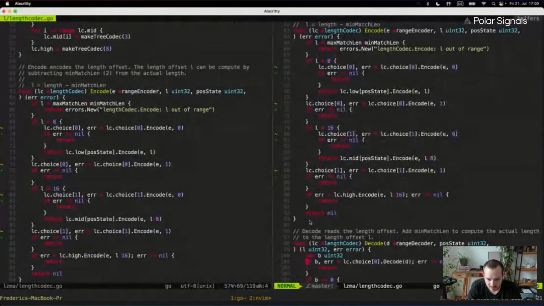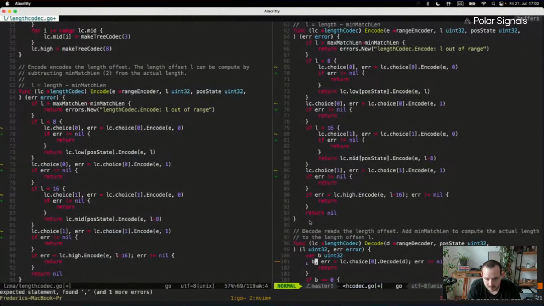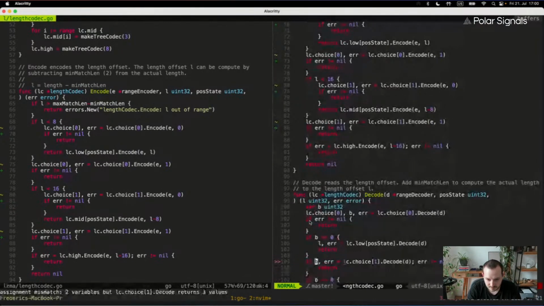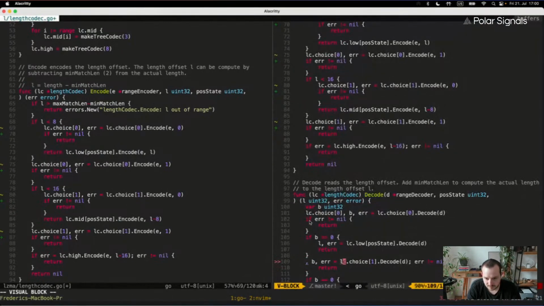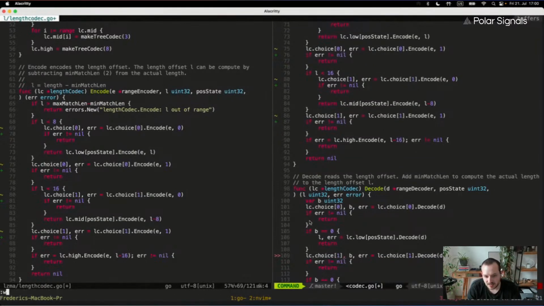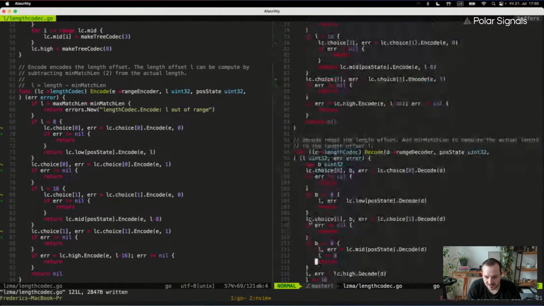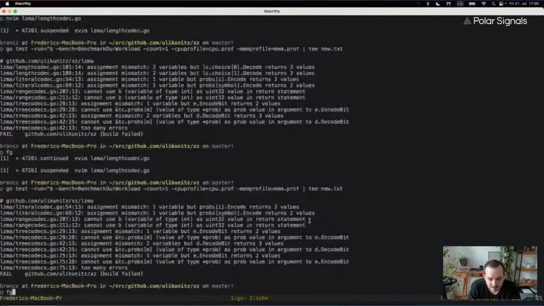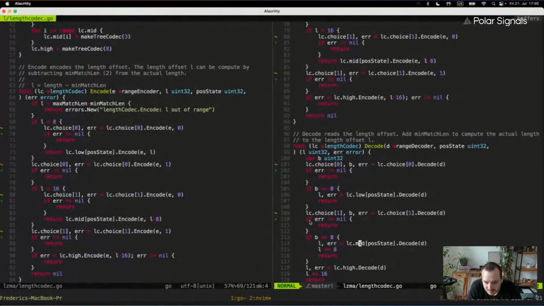I'm glad I switched to copying instead of, what's happening here?